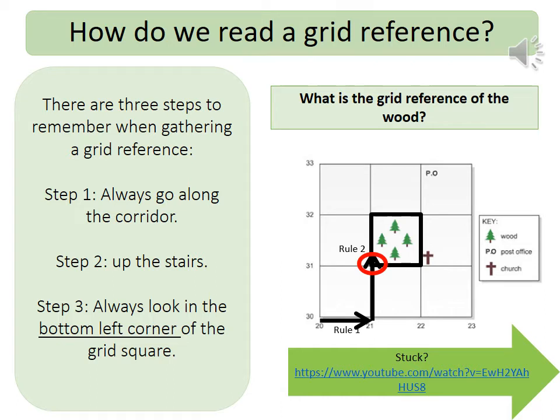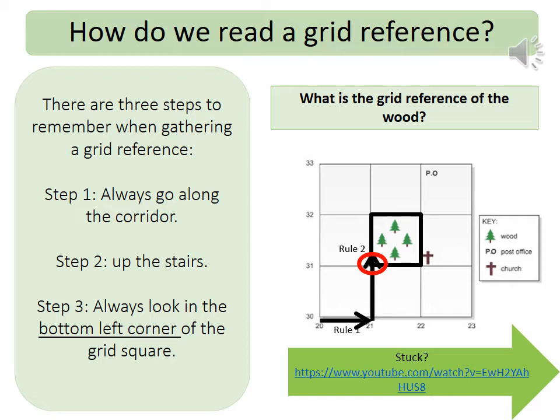How do we read a grid reference? So for a four-figure grid reference, we need to remember three different steps. After we've gone through the steps, go and look at the question, so what is the grid reference of the wood, using the figure and the key that is on the screen. So there are three key steps to remember when we gather a grid reference.